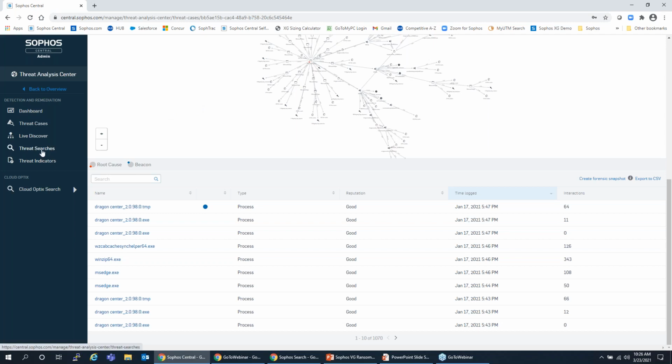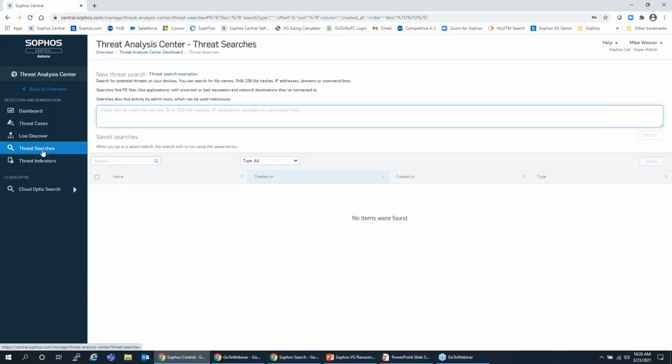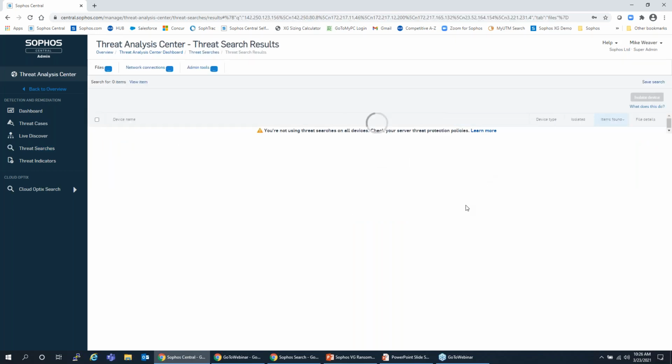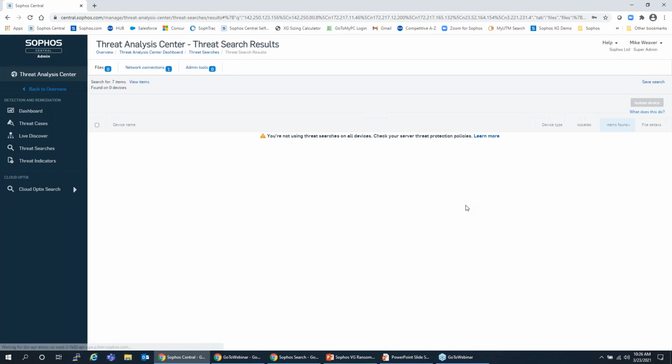Now, threat searches. I'm going to click on threat searches on the left-hand navigation bar, and as I mentioned before, I can actually proactively search now. I copied those IP addresses from something that was actually caught, and I can paste in those IP addresses that I saw before and go out and search. Now, I'm using a demo account here where I'm basically monitoring family members. So I have only about 10 devices here, so I don't have anybody else that reached out to those same IP addresses. But in the event that it did, I'd have a device name listed here, and I can see what was found.